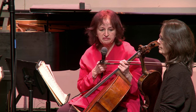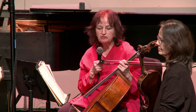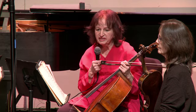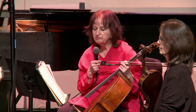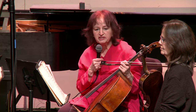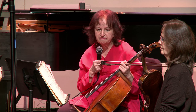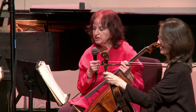This is a very early work of his. He was one of these incredible geniuses whose genius showed very early in life. Mozart was the other person who was like that. Mozart showed genius from the time he was 3 or 4 years old, and Mendelssohn was pretty close to that. One of Mendelssohn's greatest pieces he wrote when he was 17 years old. This particular quartet he wrote when he was 20. It makes you wonder, what have I done lately? But he was just one of those incredible people.